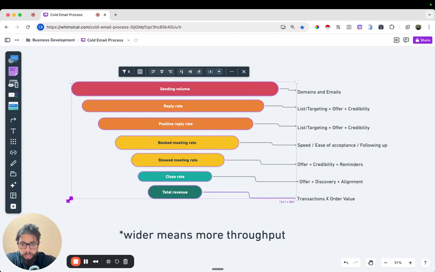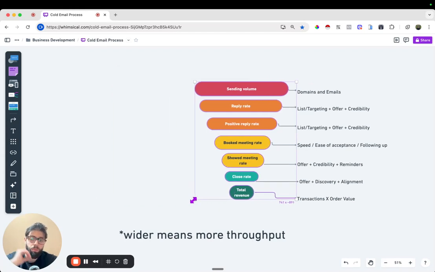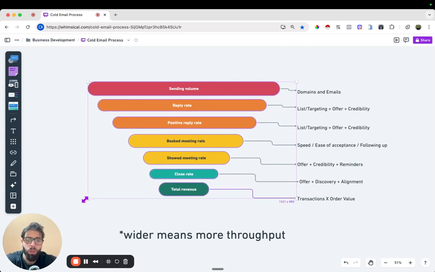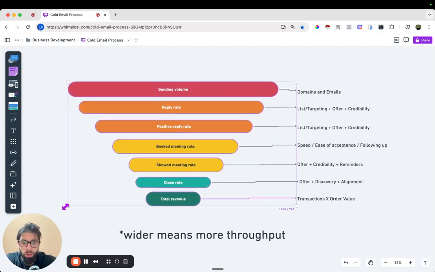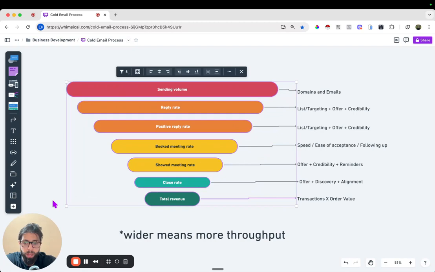So before we jump in, when it comes to sending volume, if you have a low amount of sending volume, you'll typically have a low amount of revenue directly coming from cold email. What we do in this case is we want to increase the amount of volume that we have. What we're not doing here is sending emails one by one. We might be using an email sequencer, maybe Instantly, maybe SmartLead, maybe Email Bison, and we're using multiple domains and multiple emails on top of those domains. What we're not doing is using our main domain.